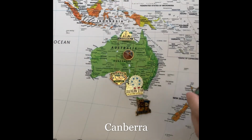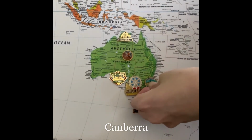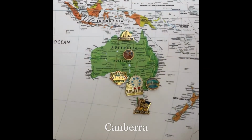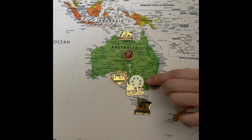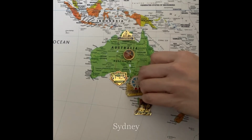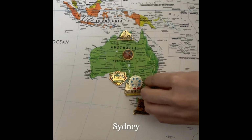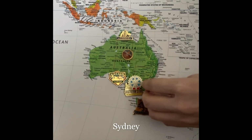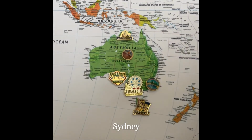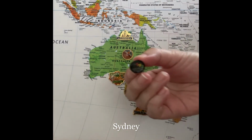The ACT, Canberra. Sydney is next. This is the Sydney 2000 Olympic badge.